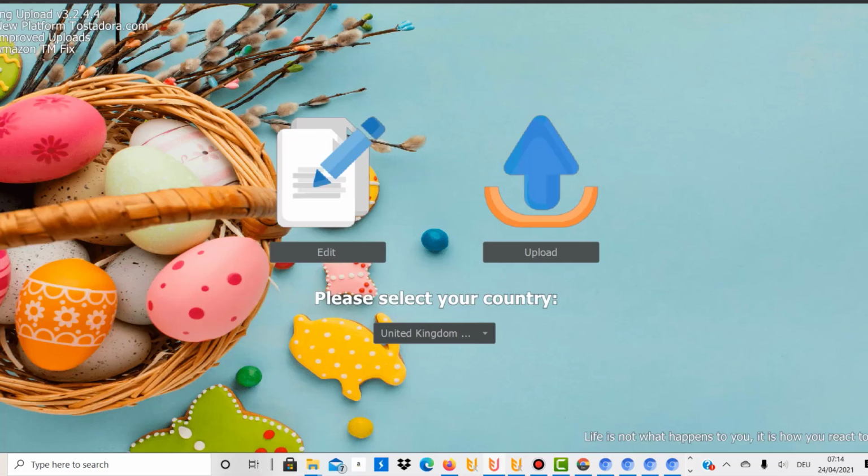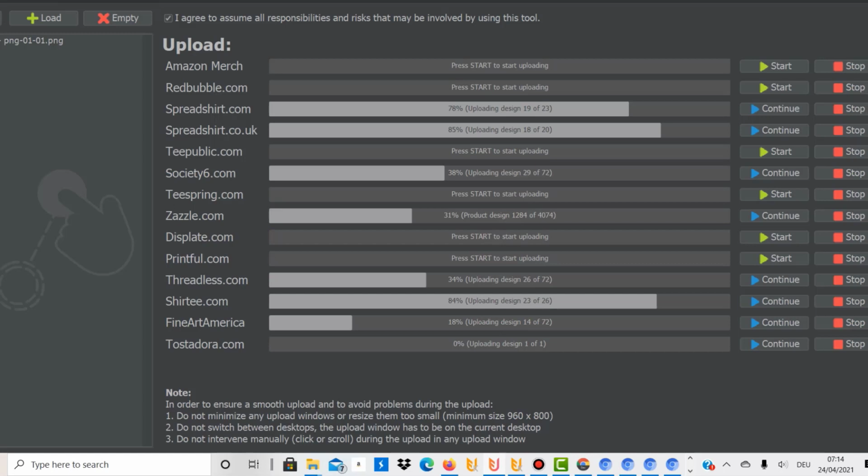Now there are always a few questions that come up, for example, how does it position the designs on the products? That is a little bit different for every marketplace. For Spreadshirt, for example, you just tell the software which template you are using, because in Spreadshirt you can create templates. In Redbubble you can create a template as well, and you want to make sure that when you have a certain template selected, you're always using the same dimension of design. So I always have 4,500 by 5,400. If you're using two different sizes for your designs, then you just need two different templates.